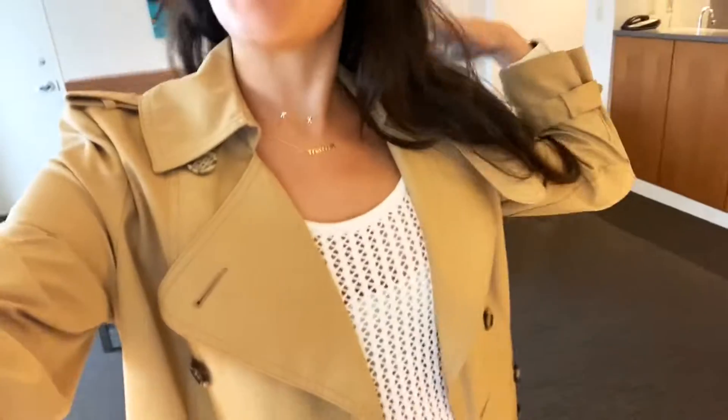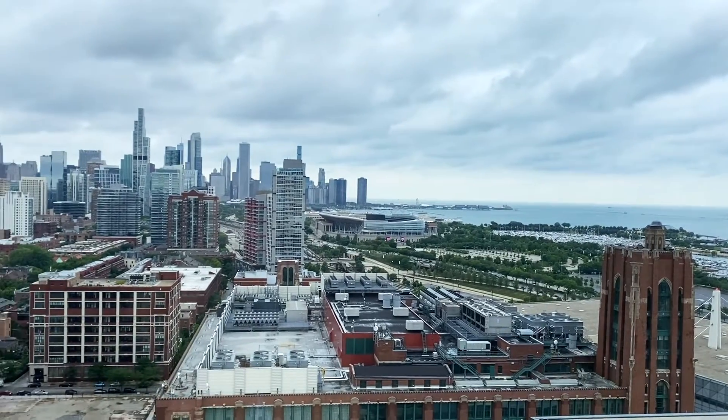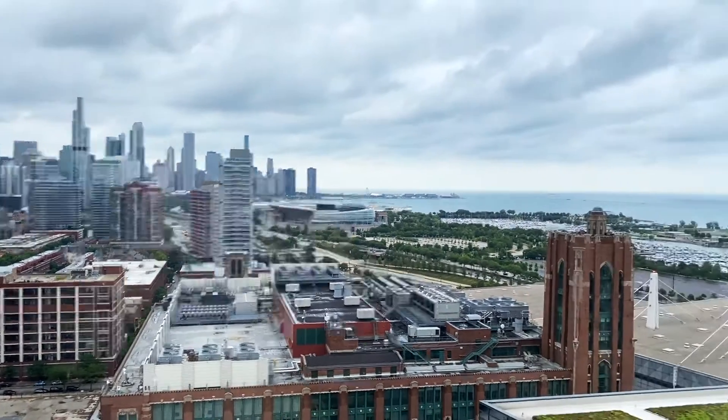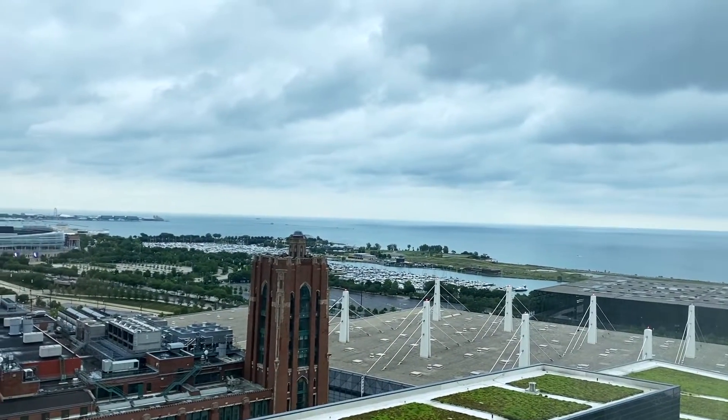And yeah, I think that's all for today. Let's go! Hello, we are in Chicago! It is a beautiful little rainy, windy day. I love being in Chicago because it's so much cooler than it is in Indy, and I get to wear my raincoat. I'm wearing a little raincoat, shorts, and rain boots, and I'm so excited to go shopping. I have my umbrella and let me show you my view — it's pretty insane. The whole water view is over there.